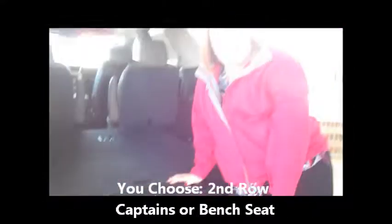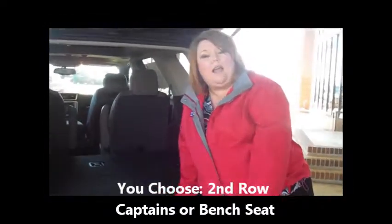As easily as that was for me to lay these seats down, you'll see you now have optimal cargo space. So for our moms who are needing to carry something like a playpen or stroller or anything like that, we've got a 60-40 split bench, so you still can have 2 of your seats and have this long open area, or vice versa. Whichever space you need, we're going to be ready for you.